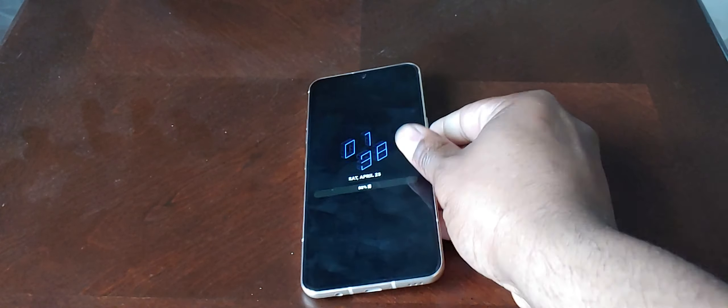What's up y'all, Sparta here. I want to make another video on the battery life on the LG V60, and this is coming from me pushing it quite heavily — both in and out of the dual screen case. In my initial video I said you get four and a half to five hours of screen-on time in the dual screen case and about eight to eight and a half hours out of the dual screen case.